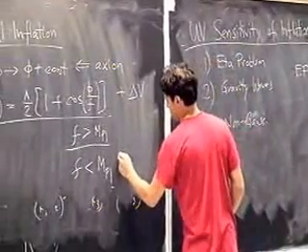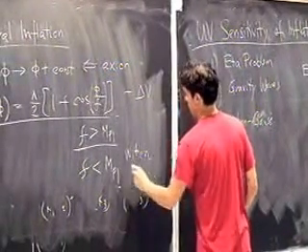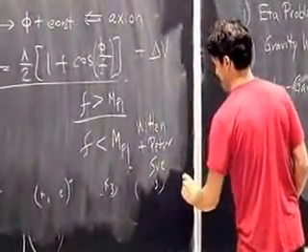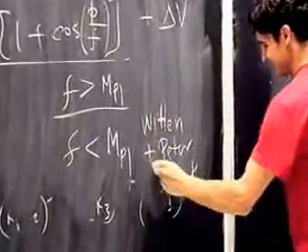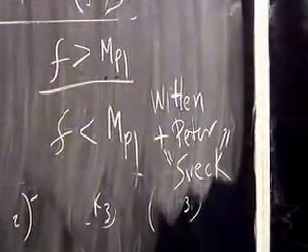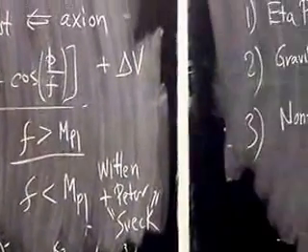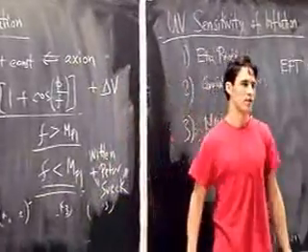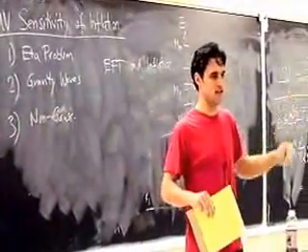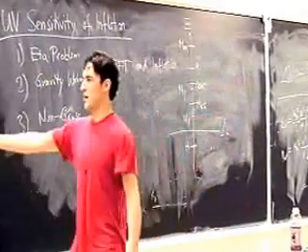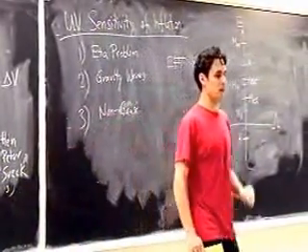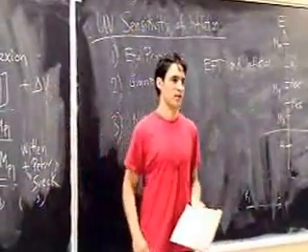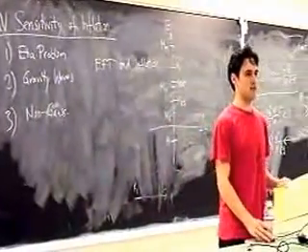Yeah, and this was proven properly by Witten and Peter Svrcek. I'm not going to get his name right. I know him actually, but I'm sorry. So they looked at a host of axion fields, different types of axions in string theory, and they could show that there's always a problem that arises when you're trying to push the axion decay constant above the Planck mass. But in principle, this would be one of the nicest inflationary models because it has a reason why the potential is flat.